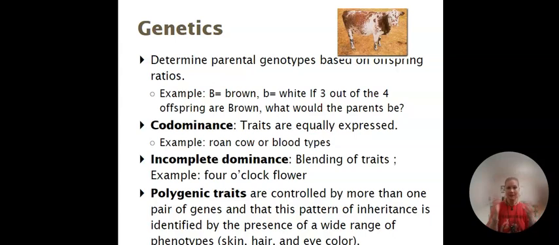So we're going to talk a little bit more about genetics now. If you need to take a break, remember you can always just pause and come back. But now that we've got a little better understanding of DNA as well as sexual reproduction, we can talk about how these traits are actually passed from parent to offspring.